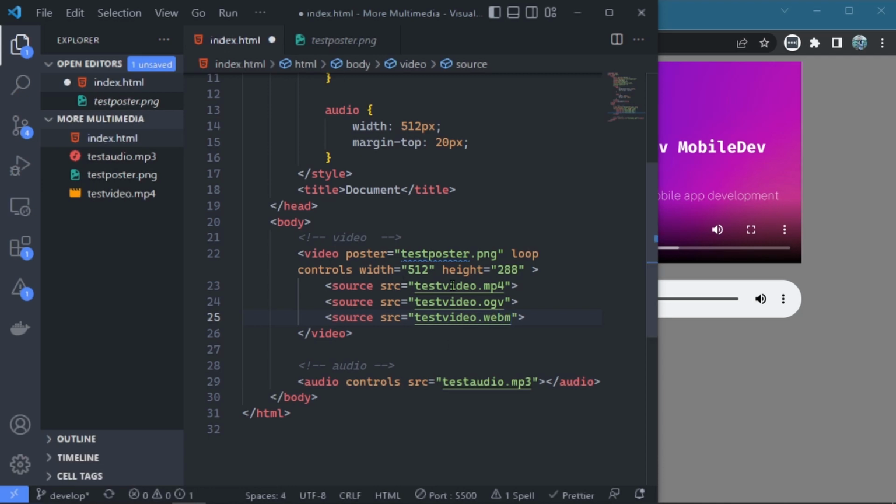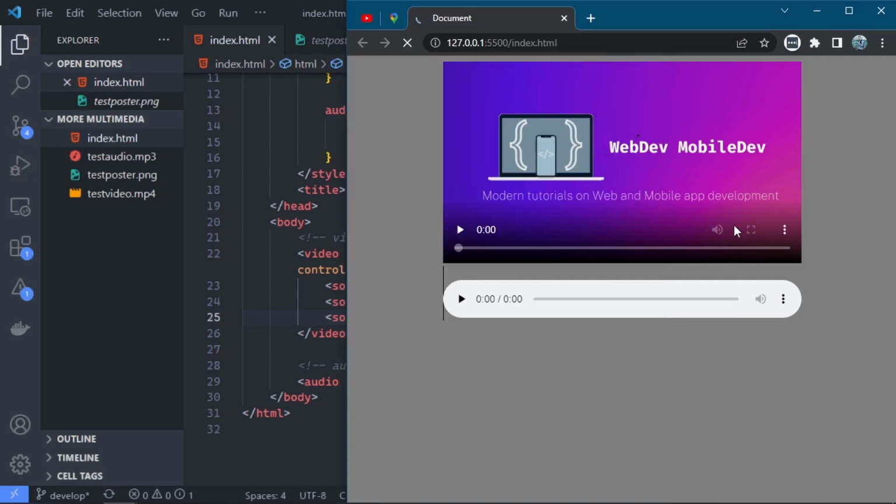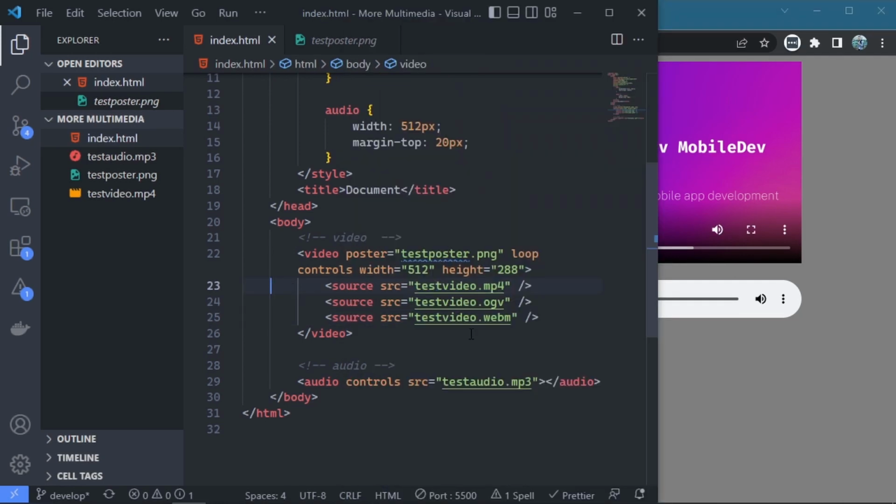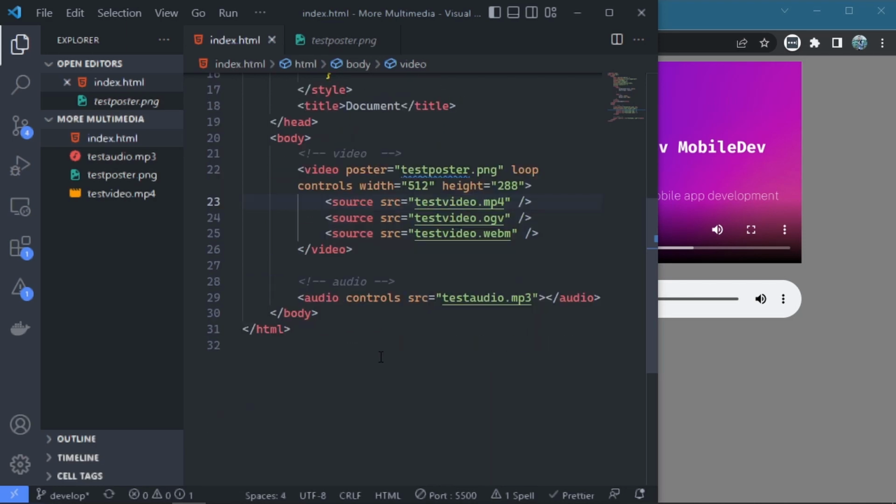So these are the common formats, and by specifying things in this way, it's going to permit the browser to choose the format or the video extension which is appropriate for the browser to play. And once it finds one it can play, it is going to play that video. If we save it now, we will notice that nothing is going to change on our web page. It's going to behave the same way because the browser can already play MP4. It's going to play the MP4 on your website. But specifying this way permits the browser to determine which one it likes best and play the video based on that format.